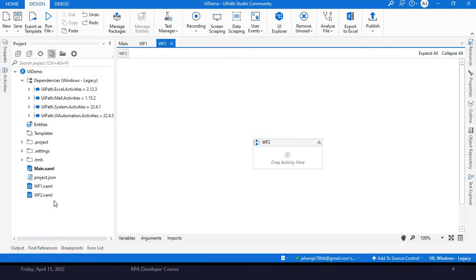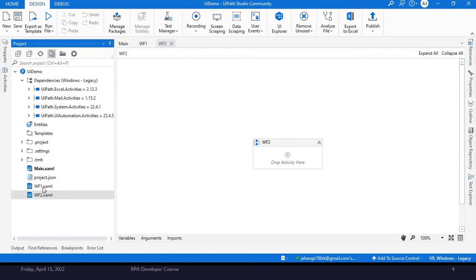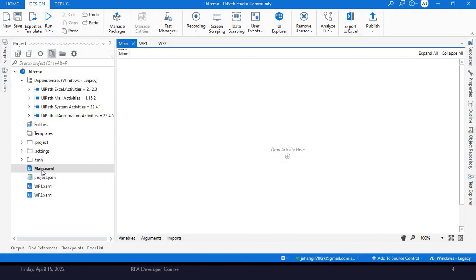So from where the project will start is the next question. Whether it will start from here, from the third workflow, or from the main workflow? The answer is Main. There should be some standard that from here only things will start. So Main is the workflow where the actual project will start.